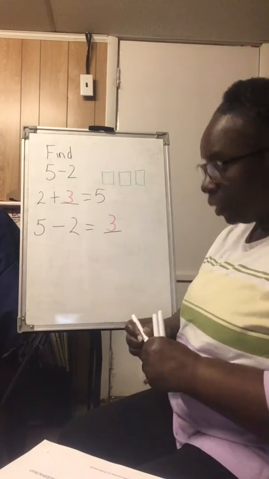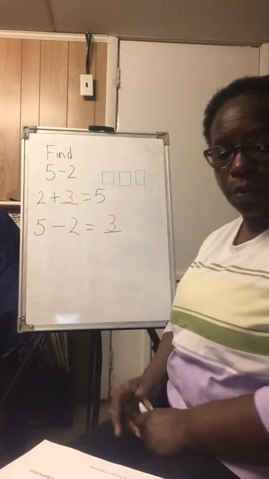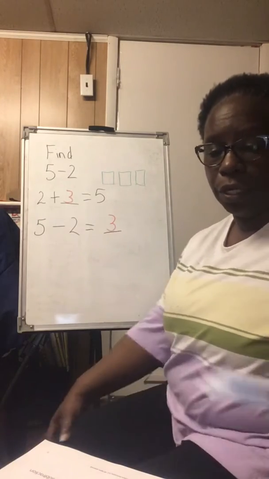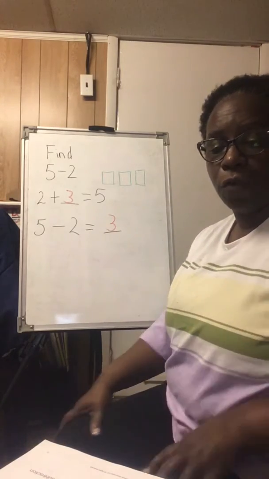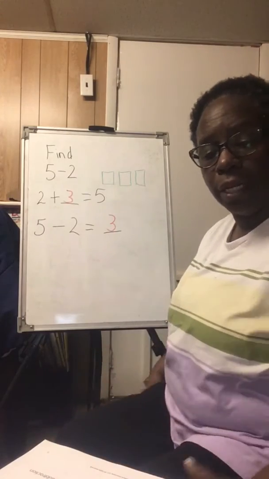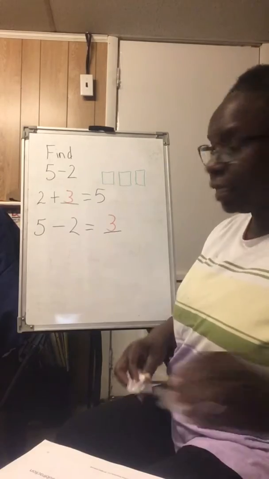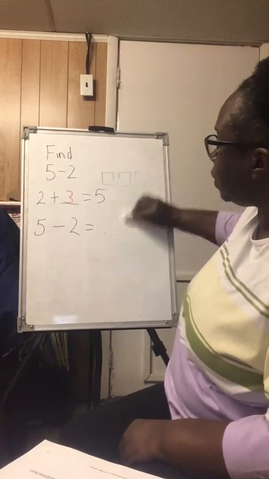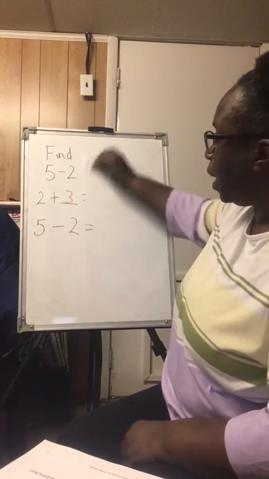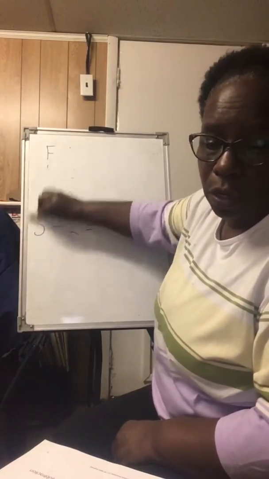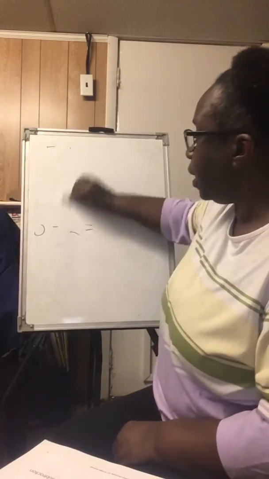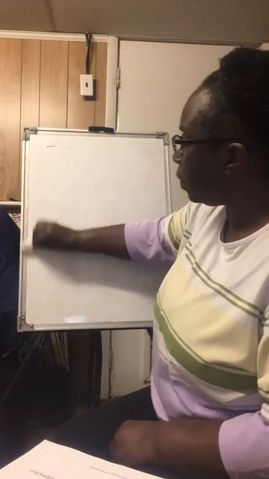Okay? So whatever you need to help you out with your problems, that's what you're going to use, okay? So I left you 4, 5, and 6. And we're going to let you work 4, 5, and 6. And we're going to skip on down to number 7. Let's work with number 7. It's a little bit different, okay? They gave you what you're going to find, but then they gave you a lot of blanks.